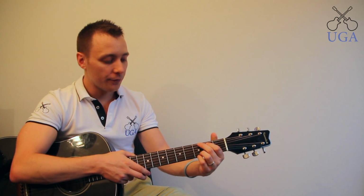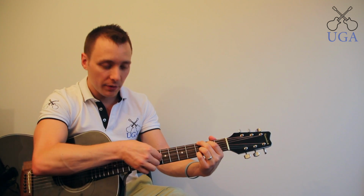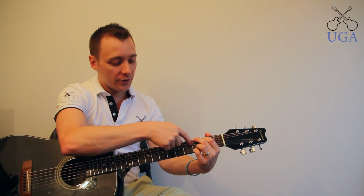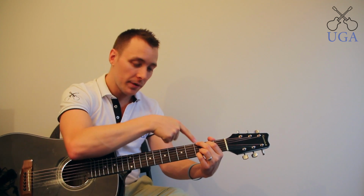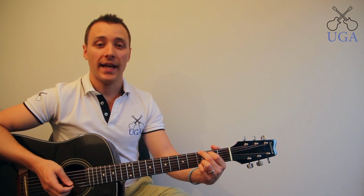Just like so. Make sure your fingers are nice and curly, which means the G and the D strings in the middle here are clear. We want them very clear. We also want to make sure the A string is not being made dead by my middle finger over here. We want to make sure that the A string is nice and clear.